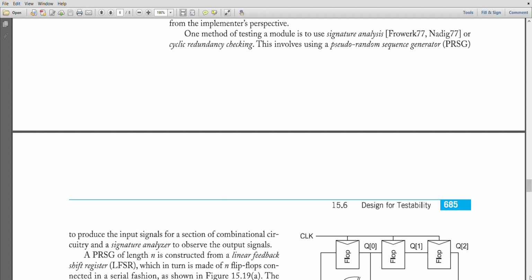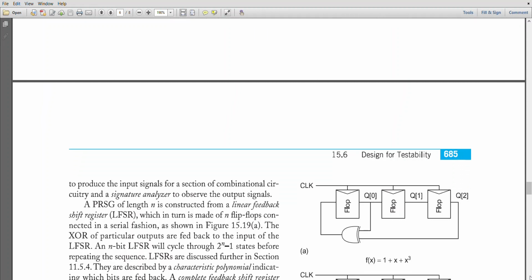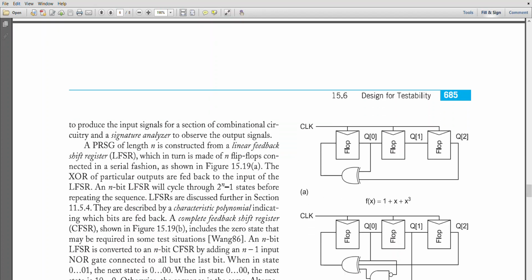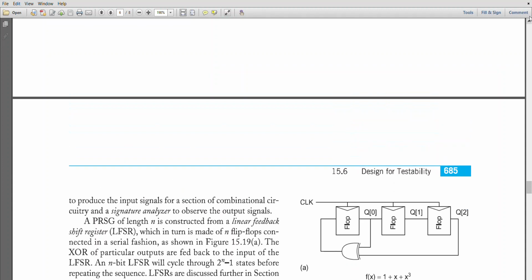So if this happens, then the area will be higher because you are inserting the testing circuit inside the original circuit or original chip. But then you need not apply the testing pattern externally, and this will yield better test results. The fault coverage will be higher, and in this manner a lot of time will be saved. Okay, so let us see some built-in self-test designs here.